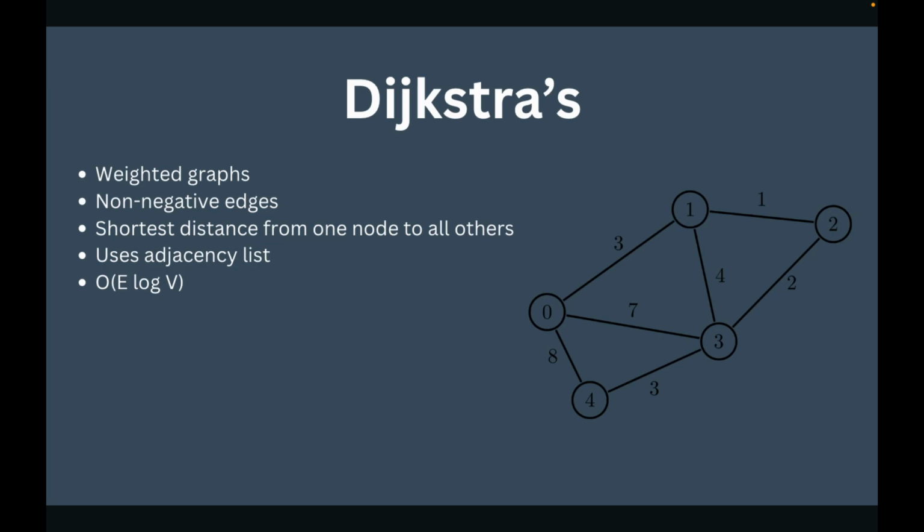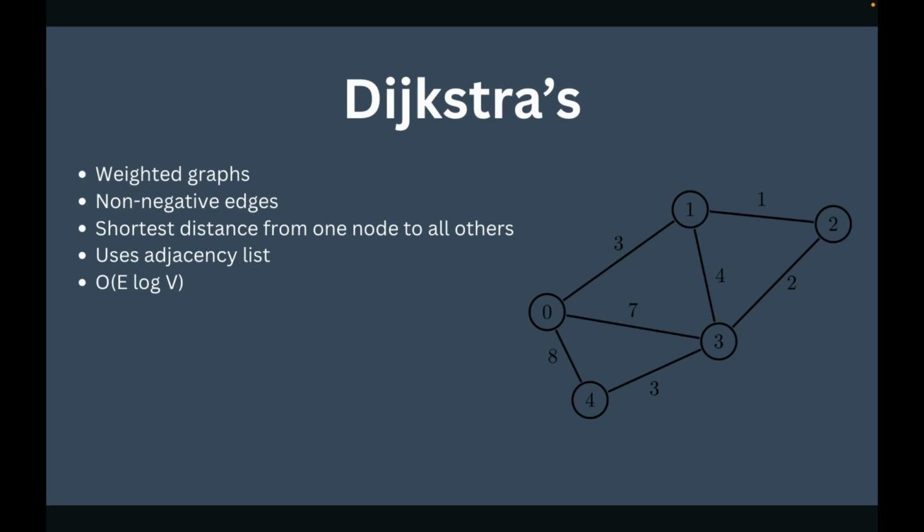If you do have negative edges, use Floyd-Warshall. If that's too slow or there are negative cycles, there is another common weighted graph shortest path algorithm called Bellman-Ford, which you might have heard of. It's more complicated than either of these two, so I'm not going through it today. And you almost never need it because Dijkstra's is faster and will work on almost every graph, because like that example, you almost never get negative edges. So yeah, shortest distance generally between any 2 nodes, but technically it does go from 1 node to every other one if you need that.